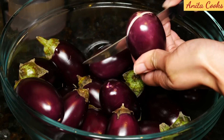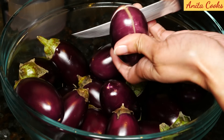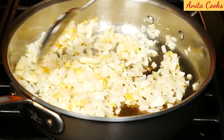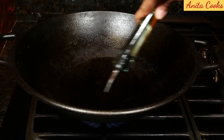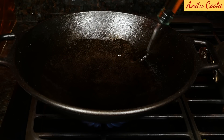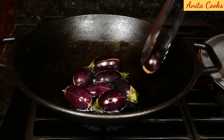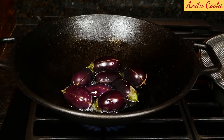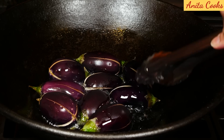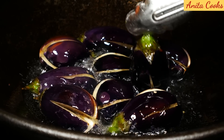In the meantime, cut each eggplant 2 times and stop an inch before the stem so the eggplant will hold together when cooked. The onions are ready — put them aside to cool before blending. Heat up a large pan to fry the eggplant. I'm using my favorite cast iron wok. Pour enough vegetable oil to fry the eggplant. They do tend to sputter, so I recommend using a splatter screen. When the oil's hot, add the eggplants and fry for just a few minutes. You're not trying to cook them completely, just soften them a little — they'll cook later in the gravy. When the skin turns color, turn them over. Once they're ready, drain them on paper towels.